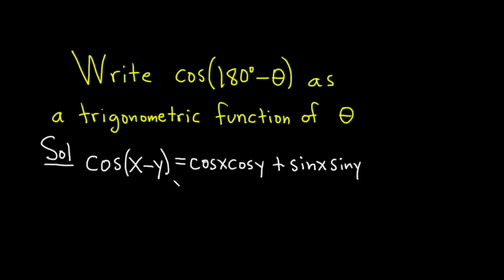Okay, so really useful trigonometric identity. So in this problem we're just basically going to replace x with 180 and y with theta. So let me go ahead and indicate that here so you see it. So x is going to be equal to 180 degrees and y is going to be equal to theta.